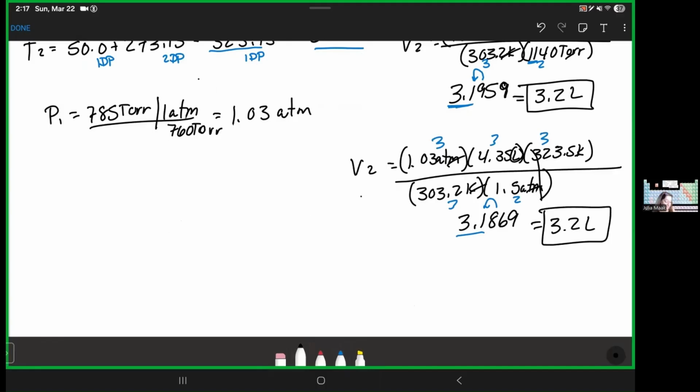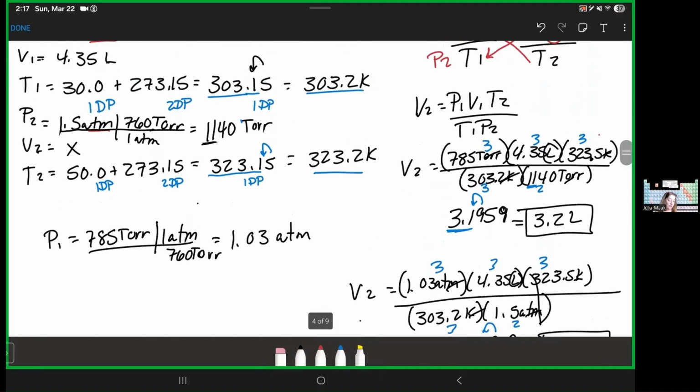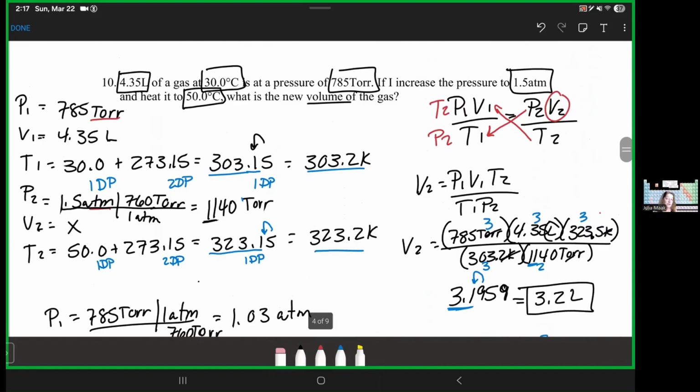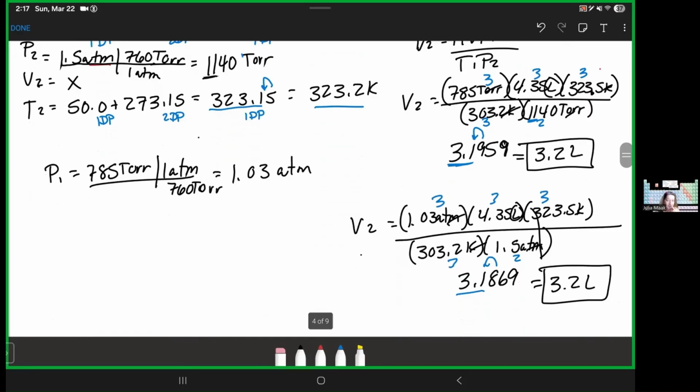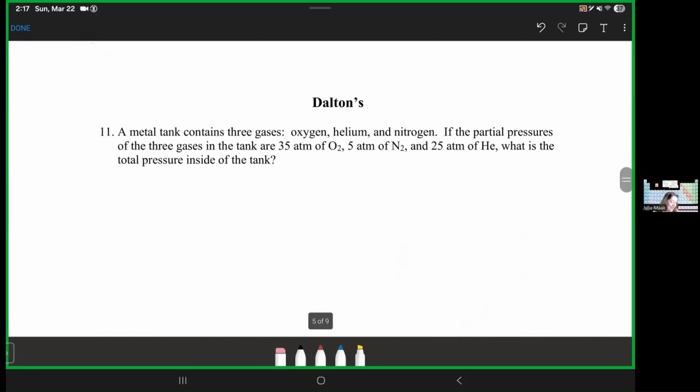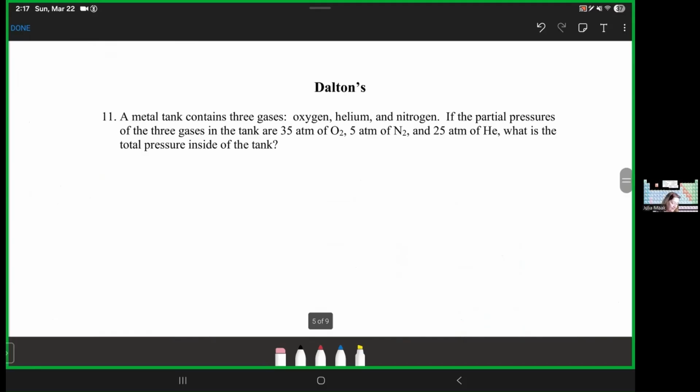Okay, so it does not matter when we're using that combined law or those individual laws with the 1s and 2s. Pressure and volume can be in any units as long as they are the same units. And no matter what you decide to convert to get them to the same units, you're going to get the same answer. I just proved that here. Okay, but remember, temperature always has to be in K no matter what.